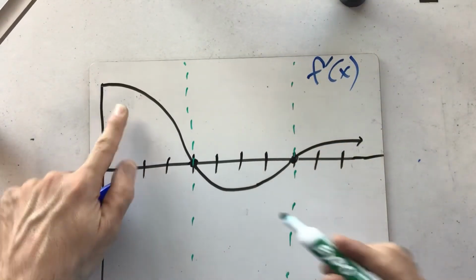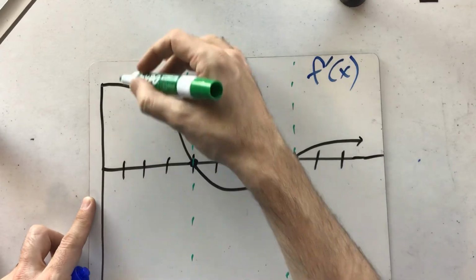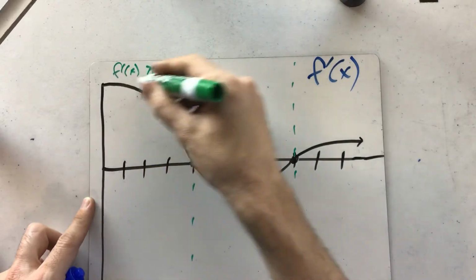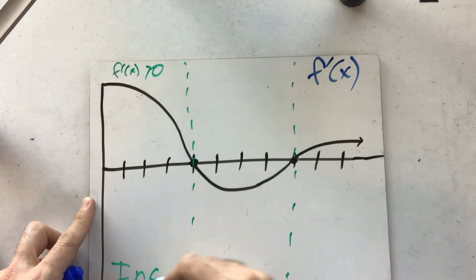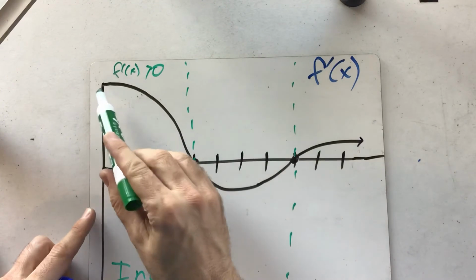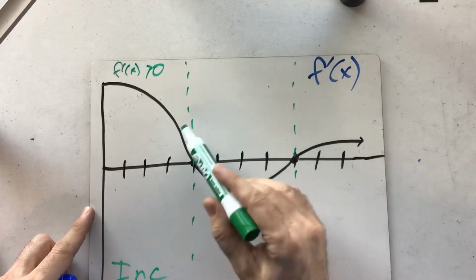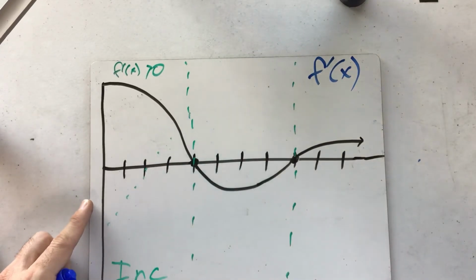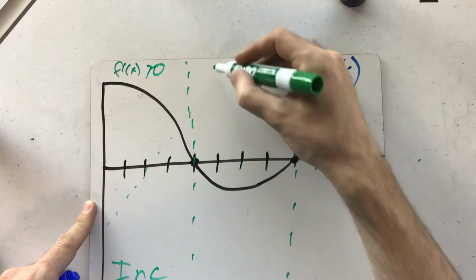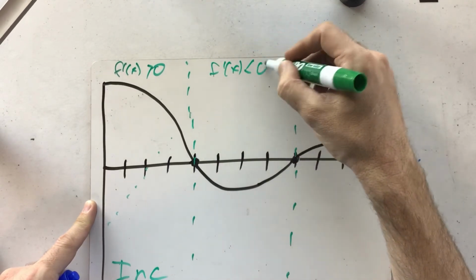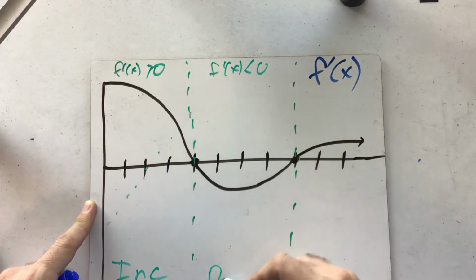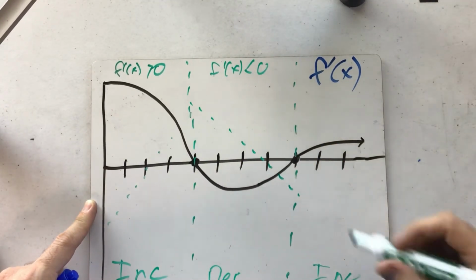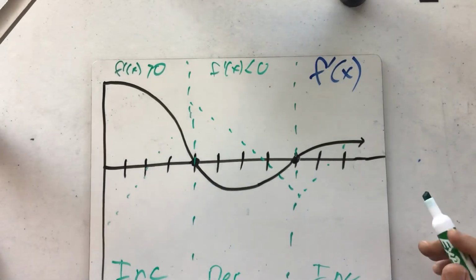Because over here, what I notice about f prime is positive. And so if f prime is positive, that means that on this section of the graph, our function must be increasing. Resist the temptation to just follow this picture. Instead, our graph needs to be going up over here. So that means our graph needs to be kind of doing some sort of increasing on this section. Notice similarly here, f prime of x is negative because we're below the x-axis. So that means whatever my graph is doing is decreasing in this section. And again, I'm increasing in this section.